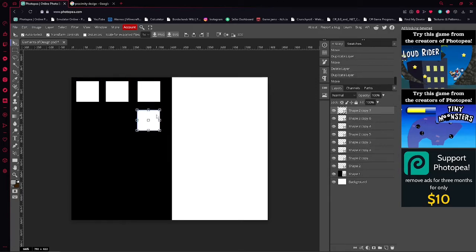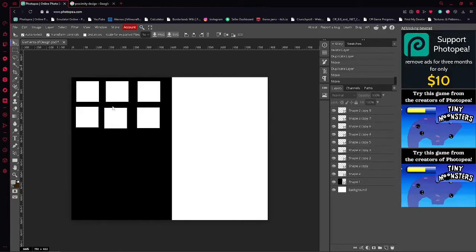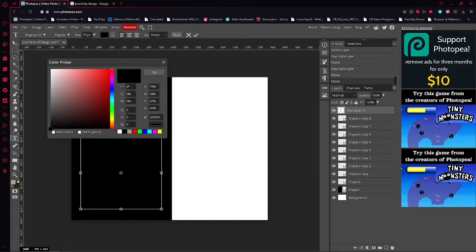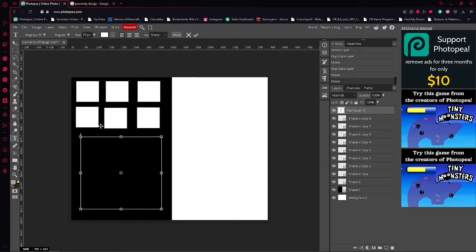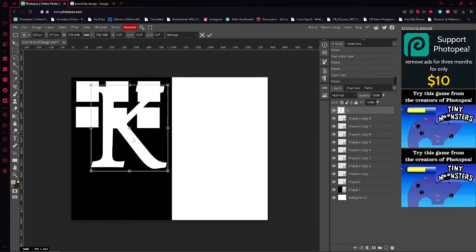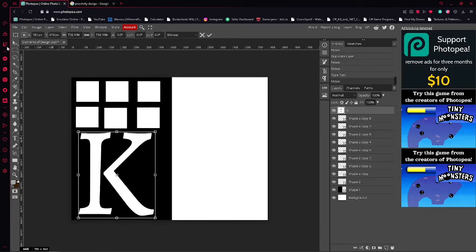And now you can see that this is also contrast. And as I keep on going, I can make more and more of these to better show the contrast between these two. You can also do this with letters. So if I really wanted to, I could put a really big, let's make this white real quick so you guys can actually see this. I can put a K up in here. Size it up, and now we have a K right there.